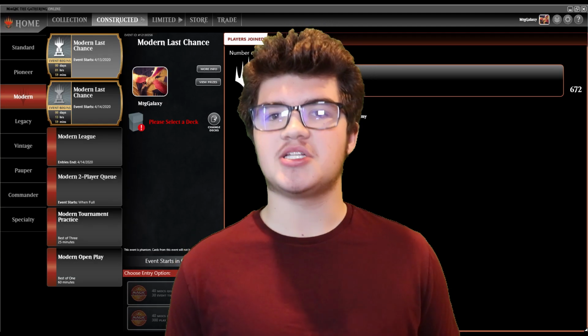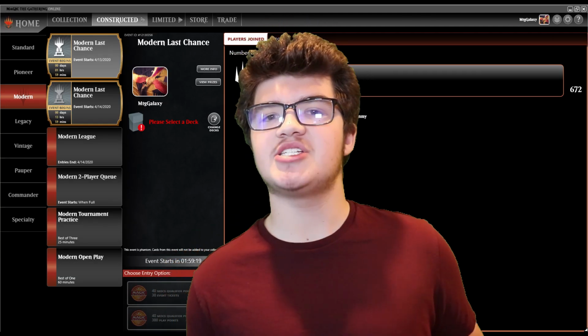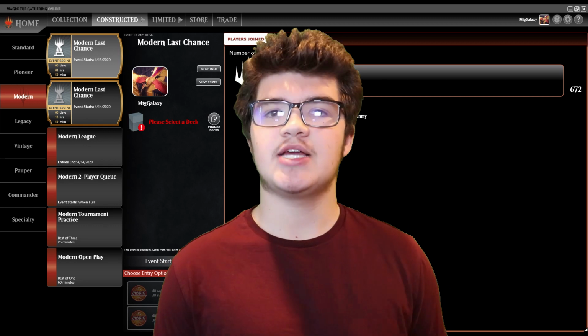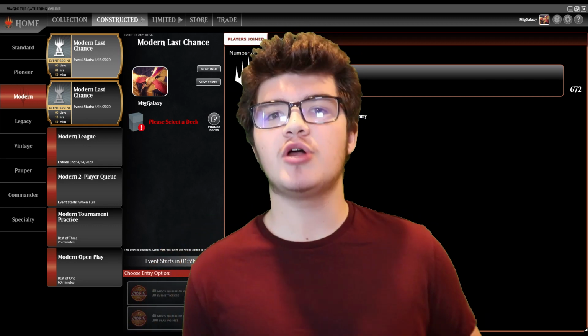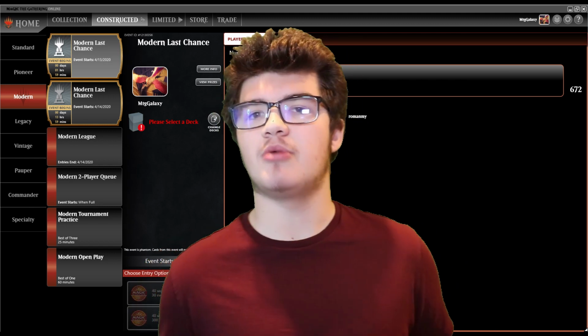Next up, we have the Constructed tab. This is where you can enter tournaments in our 6 main constructed formats: Standard, Pioneer, Modern, Legacy, Vintage, and Pauper. At a glance, there are 4 different ways to enter each tournament. I'll go over them all for you.